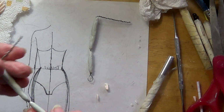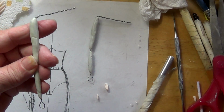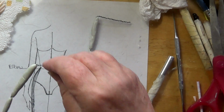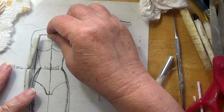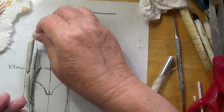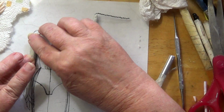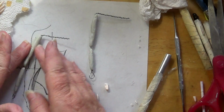Okay, it's better that you make your wire longer so you can cut it. If it's too short, then you're in trouble. So I always make it a little bit longer. I take my wire, I twist it, double it, and I place it right along my template. Now many of you should know, unless this is your very first time, elbows are at the waistline.